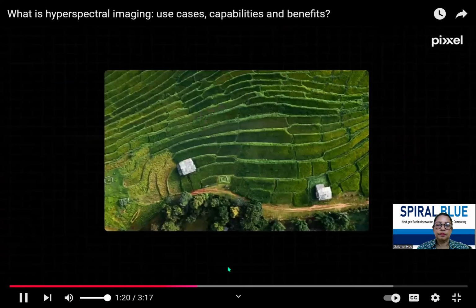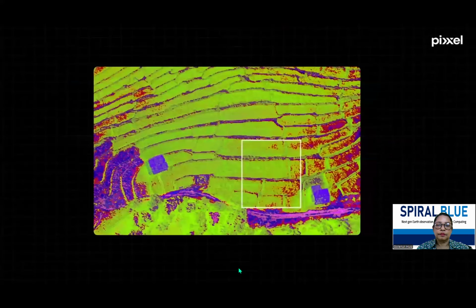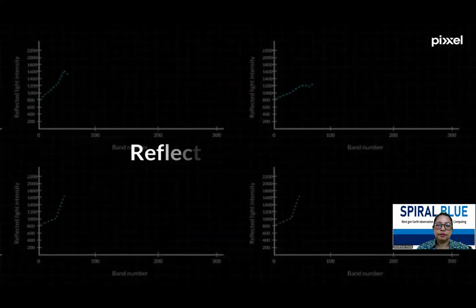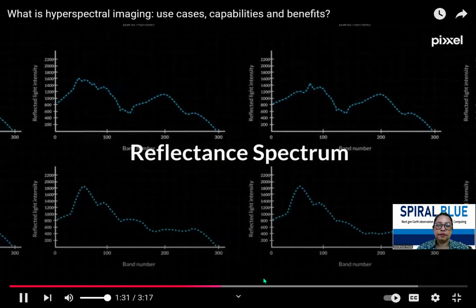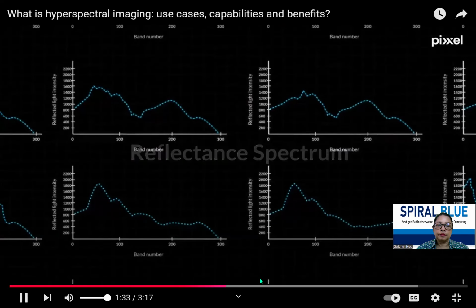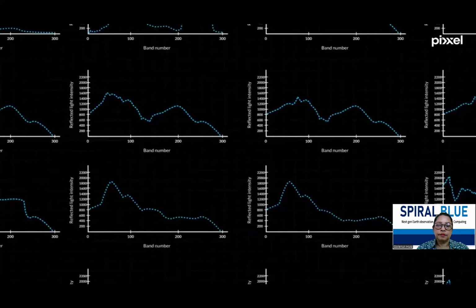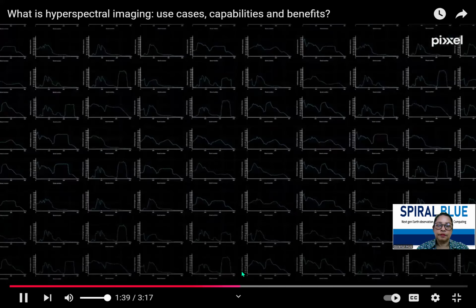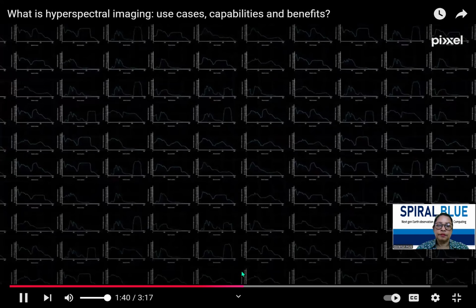Each pixel in a hyperspectral image contains a spectrum of information, revealing the unique fingerprint of the materials or objects within the scene. It can also be called the reflectance spectrum, and by analyzing these spectral signatures, scientists can discern subtle differences that elude our naked eye, unlocking a wealth of information about our environment.